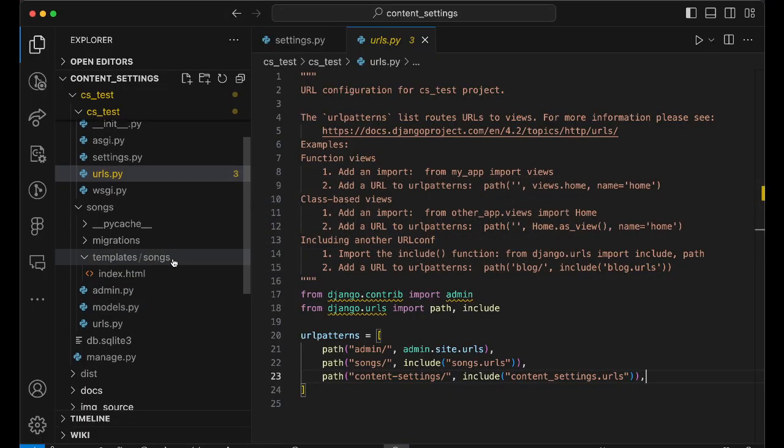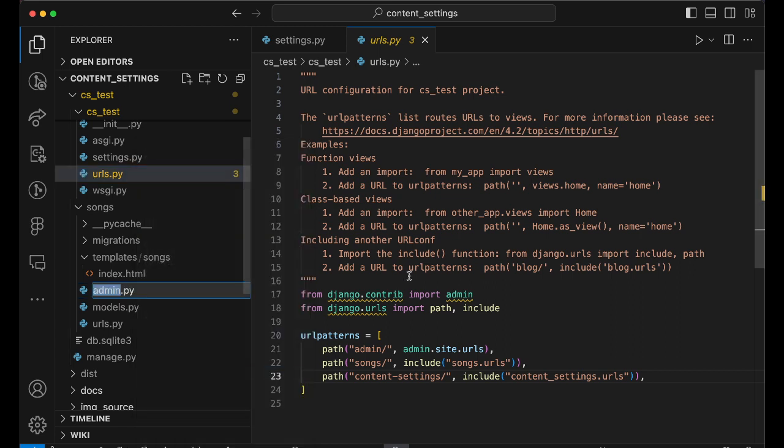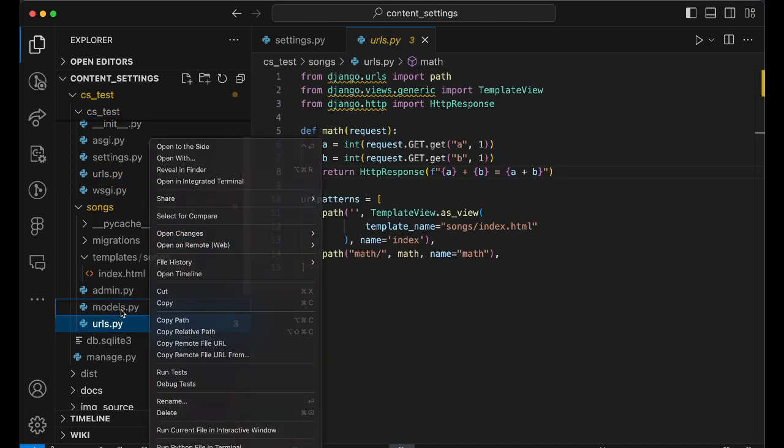The next thing you need to do is to set up a content settings file. The content settings file is the file where you actually store your settings for the project, and it uses content settings.py and can be added in any and every app of your project, right?